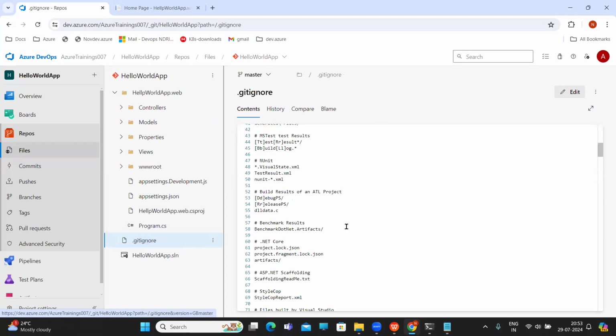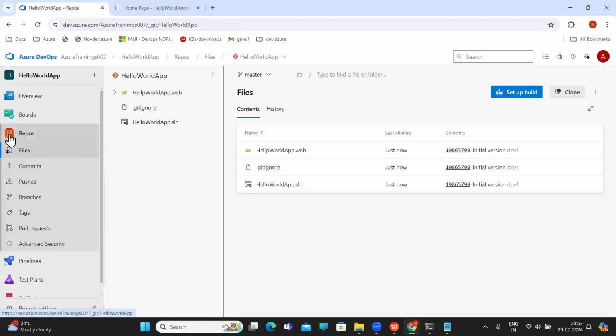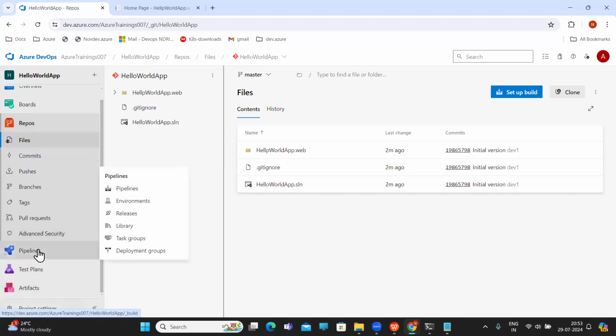Now what we have done till now is the prerequisite required to write a CI pipeline. Now we are ready to create a pipeline. Till now we have added the code into the repo. So now we will connect this pipeline to it.